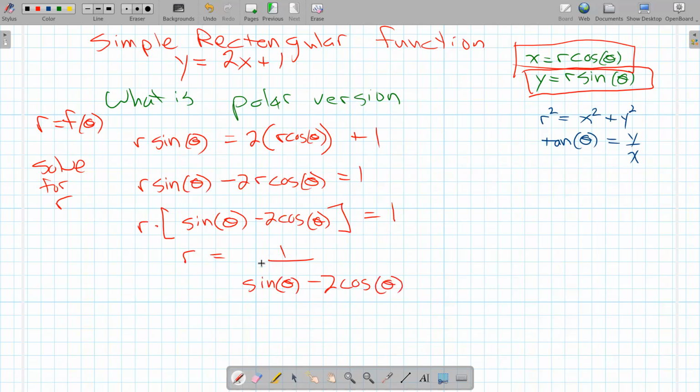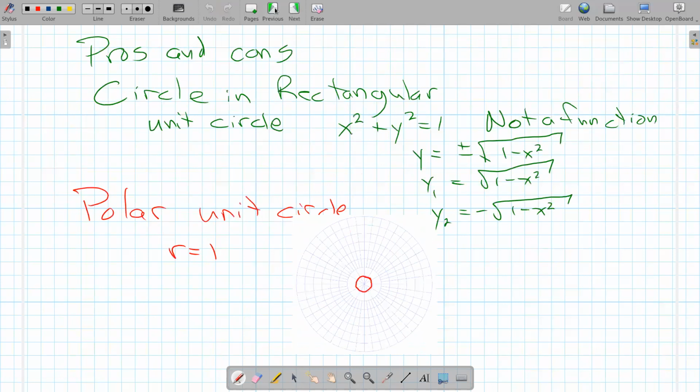What's my point here? My point here is what was simple in rectangular, y equals 2x plus 1, is complicated in polar. So if I need to work with just straight lines, y equals mx plus b, I want to do it in rectangular, not polar, right? This is a way more complicated function to deal with. I have a rational function. I have sines and cosines in the denominator, okay? This will just graph that line right there in a strange way. However, if I need to play with circles centered at the origin, it's way easier in polar than rectangular. So again, they have their pros and their cons. Next we'll take a look at some polar functions.